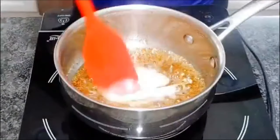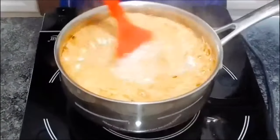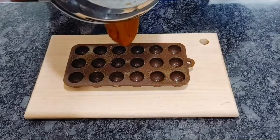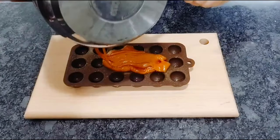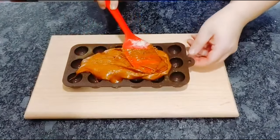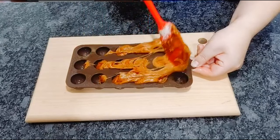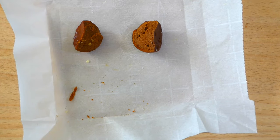Then I added ½ tsp of baking soda, which will react immediately and foam up the candy mixture. Then I added 2 tbsp of malted milk powder, stirred until mixed in, and poured the whole thing into a container to harden. I tried using a small round chocolate mold — let me just say, don't do this. The candy will harden very fast, you'll probably end up with a sticky mess and deflate air bubbles in the process, which will cause the candy to set way too dense and hard. Also, the color is too dark to be right.